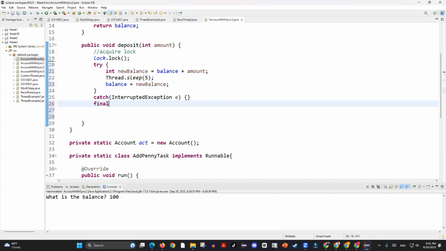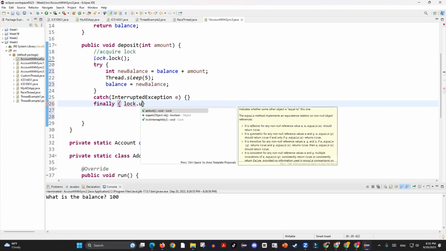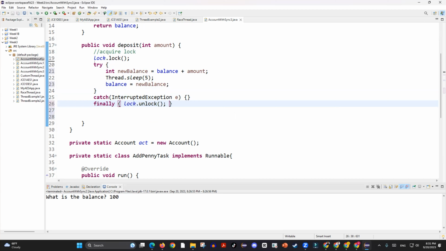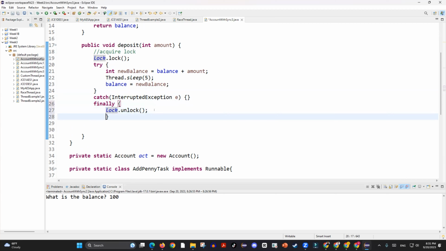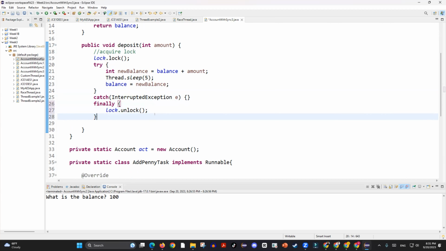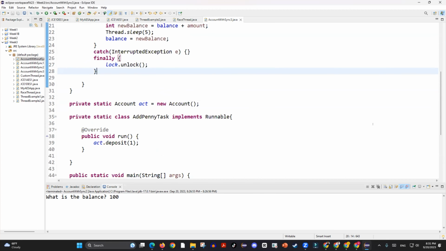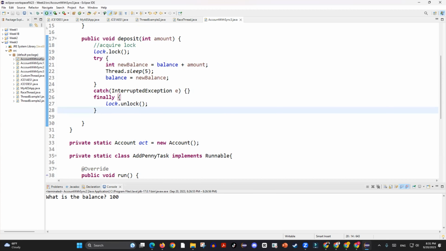Once this process is done, then in the finally block, I can release the lock. Lock dot unlock. So that's where I can release the lock. That's the only change I should make, and I will get the same output as before.